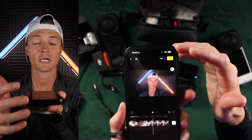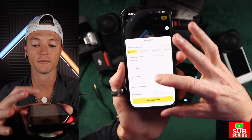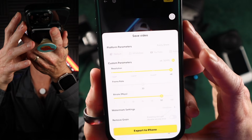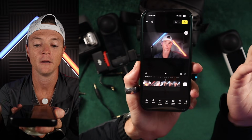And then if you want to, you can export to whatever you want. So 16 by 9, 9 by 16, 1 by 1, whatever. And then you just hit export and you can change all of your settings here based on what you filmed at. So because I was at 4K 30, I can't change the 4K right there. But I can do everything else. So I can make it 4K 30, I can change the bit rate, and then I export to the phone, and that's it. And then I've got it.